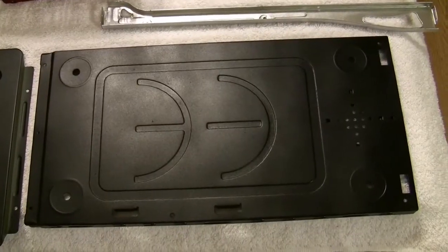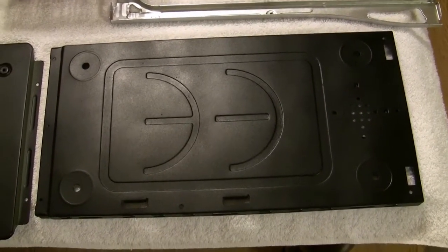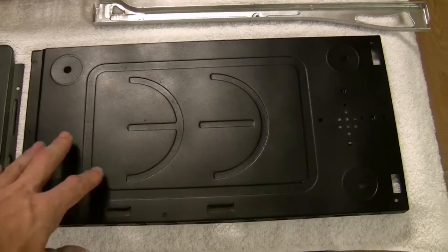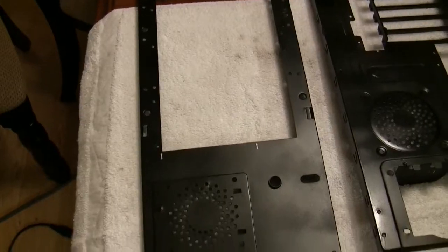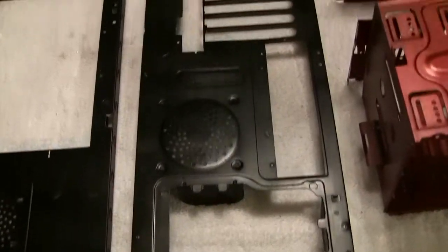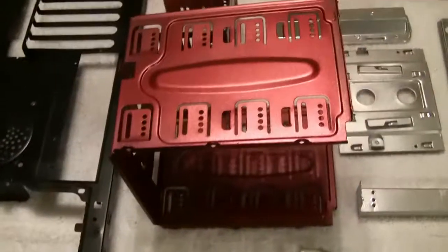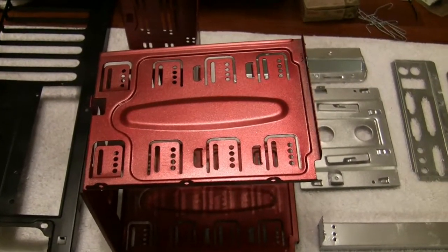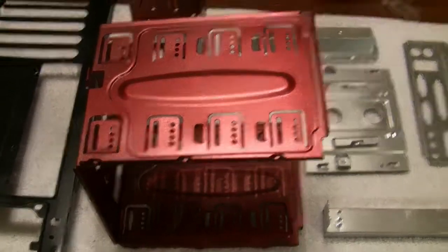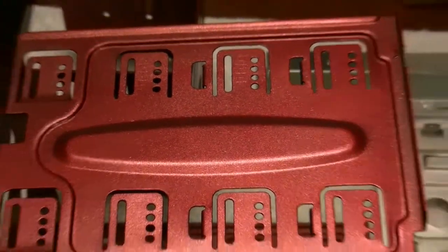Yeah. So these are the finished pieces. Spray painted that black, and the motherboard tray front. Here's the back piece. This red looks good, dude. Yeah. I like that fleck. Look at how it looks in the light. Yeah, it's nice. There's a little sparkle to it in the light.